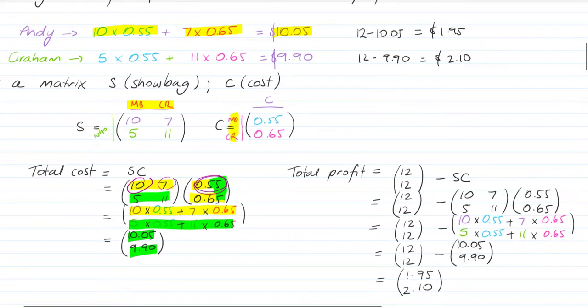You might be interested to know that over on the side here is the total profit. Just adding in another layer, and that is to do our profit matrix and subtract S times C. Remember when we defined this as S? Oh, that's not what I wanted to do. Go to highlighter. We defined this as S and this is C, so we've got S times C. And that gave us our overall profit. So there we go, matrices again. We can do that mathematically, take them out of the context and deal with the mathematics.